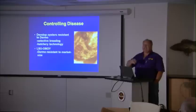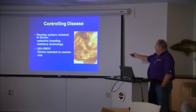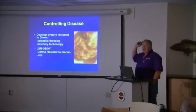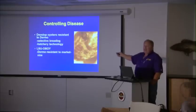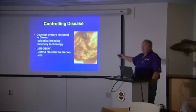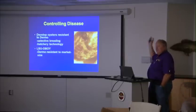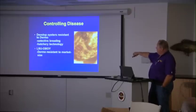Okay, and we've also developed a line of oysters that are resistant to dermo. Now, dermo is the disease that kills oysters. It doesn't have anything to do with public health. But it's probably one of the reasons why, when the drought occurred in the watershed of the Apalachicola River, dermo probably increased its prevalence in Apalachicola Bay, and it's just one of the reasons why there's a decimation of oyster populations there.